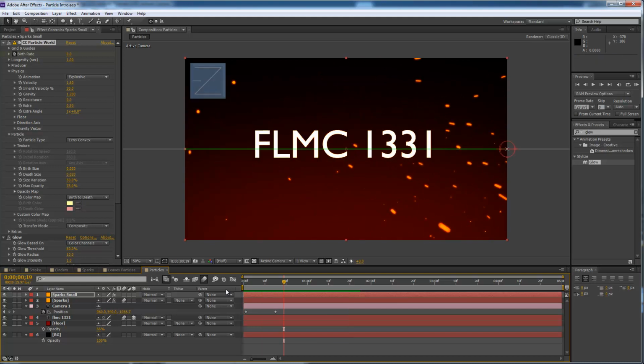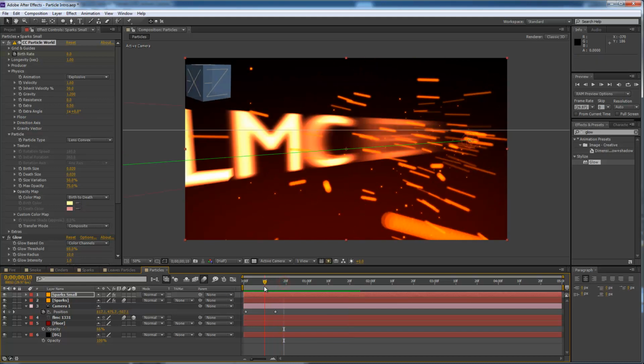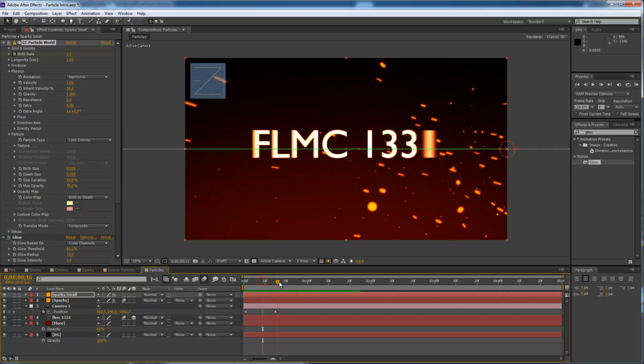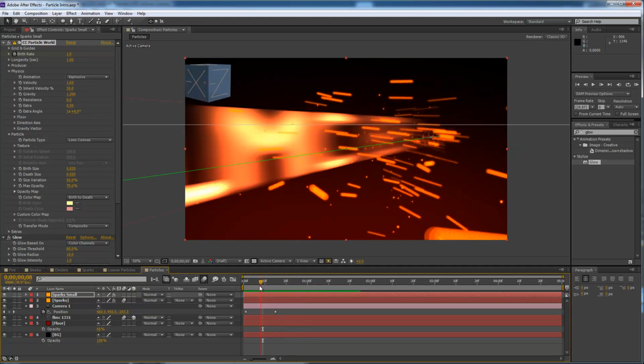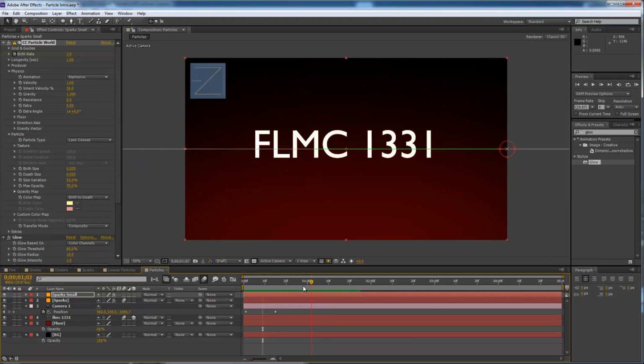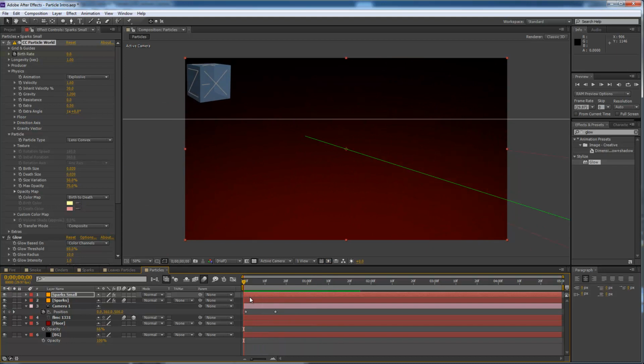So pretty easy, right? Now I do want you to notice a couple of things about this. We've got some small particles in here, and we've got some larger particles. We've got motion blur going on. We've got no motion blur going on. And in a normal animation, you may have 3, 4, 5 layers of particles in there. It just depends on what you're after. Okay? So try that one out, and what I really would like to see you do is experiment with this and do something different with it.